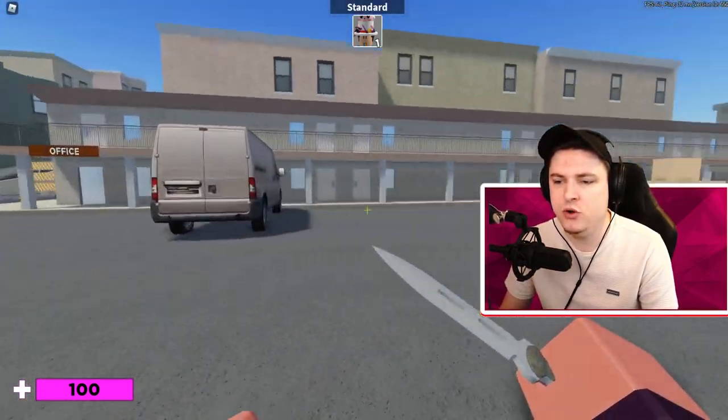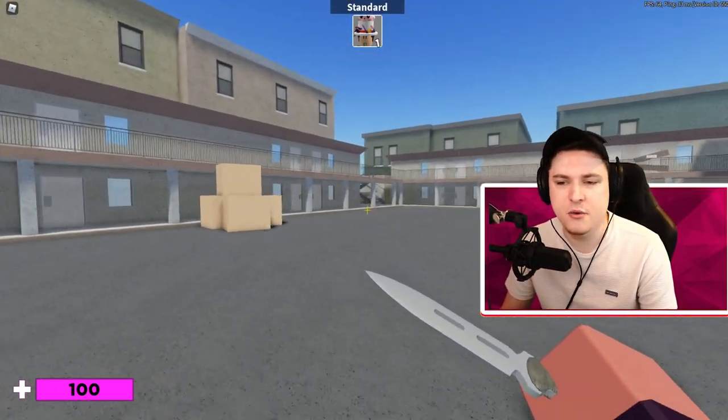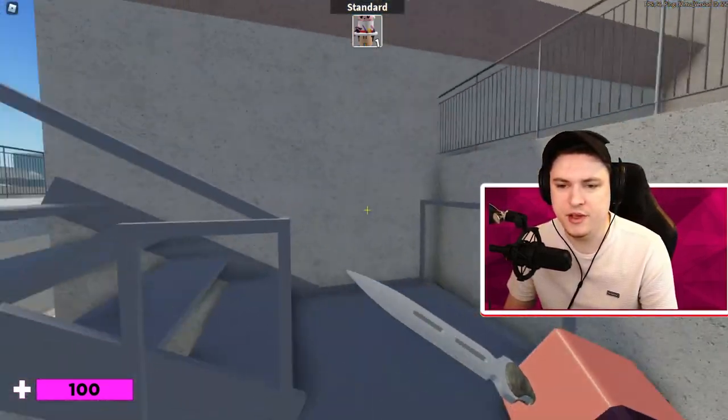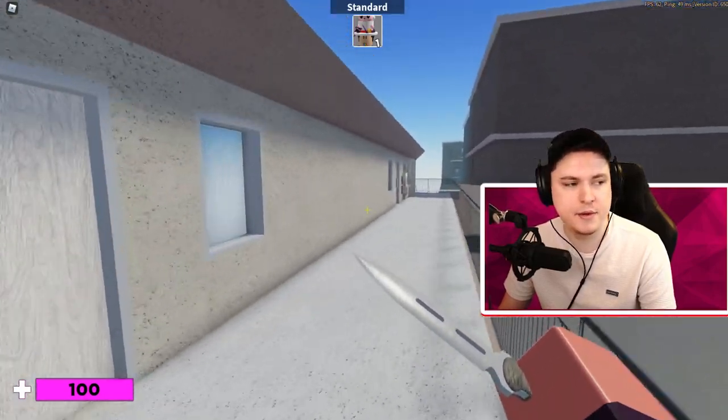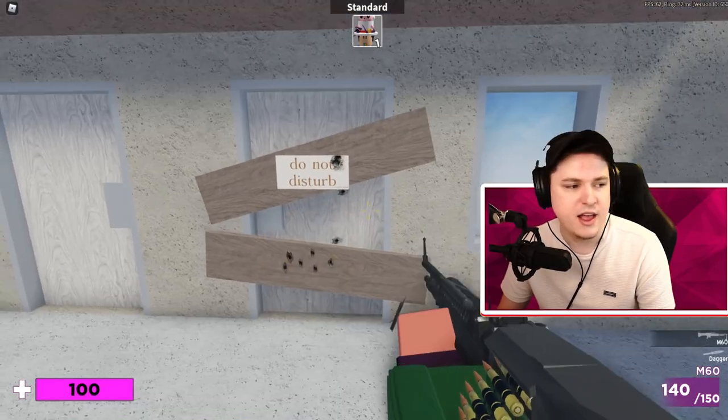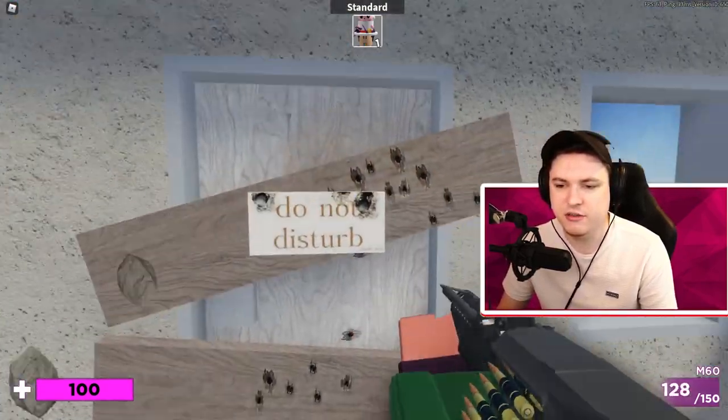The frog will then move to the apartment area over here. It will go up the stairs and it will show you where to go next. So we're going to go up here, up here, up here. Of course, you're going to see this happen in real time. And then you're going to see this do not disturb sign. You're just going to shoot it off. And then sadly right now, I cannot shoot it off because the frog is not in there.